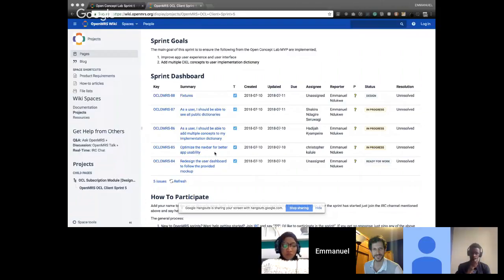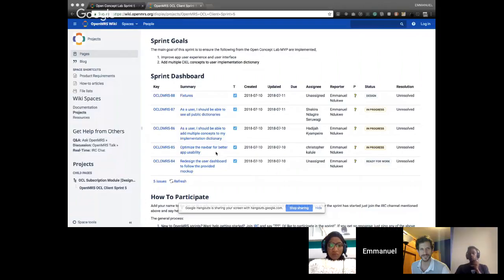Then we also thought about moving the search bar to the nav bar, because currently in the app we have a side nav and then we have the nav bar. The nav bar is not doing much at the moment, so we want to have a general search bar on the nav bar that enables the user to search through all the available public dictionaries.